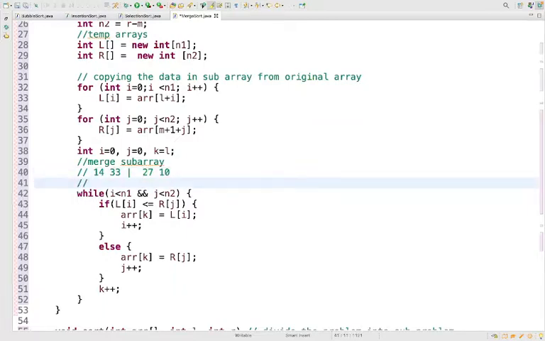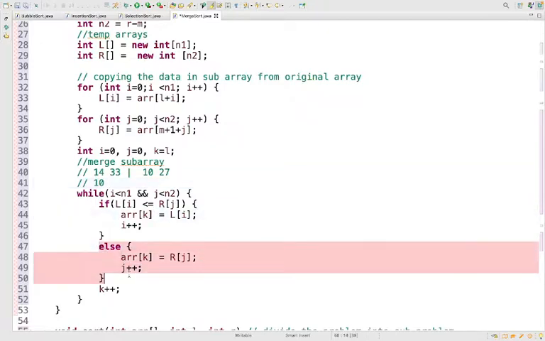Now what we are going to do is compare. We compare 14 with 27 and check whether 14 is less than 27 or not. Then similarly we check 14 with 10 also. Sorry, it should be sorted, right? This will be sorted, my bad. First of all, the subproblem arrays will already be sorted, since it's an intermediate stage. We will check whether 14 is less than 10 or not. So 10 is less, so we'll put 10 in the ARR k value.